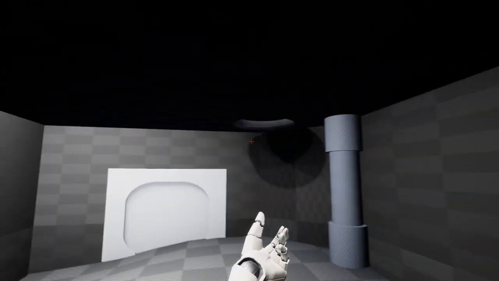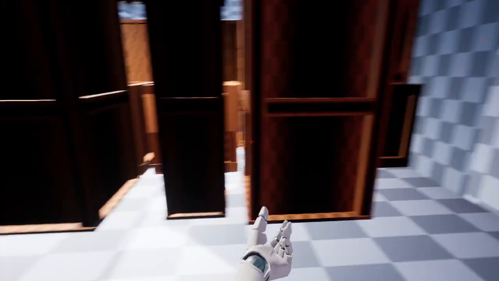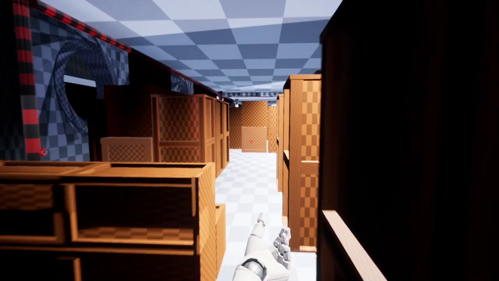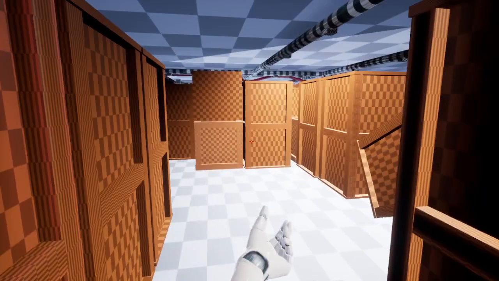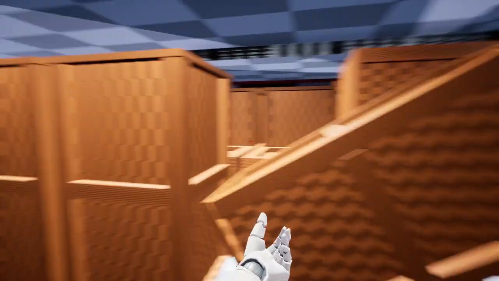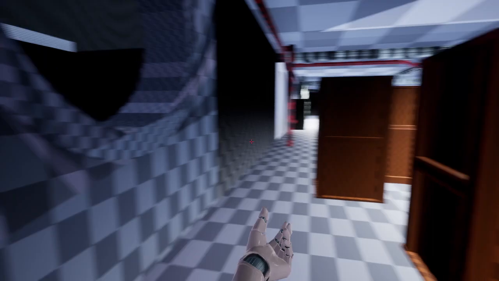I want to add a breath mechanic so that you're not just sitting down here with all the time in the world, but I haven't gotten to that yet either. So we're over here, we're now in the main storage facility. You can see they're trying to pack up everything to get out.